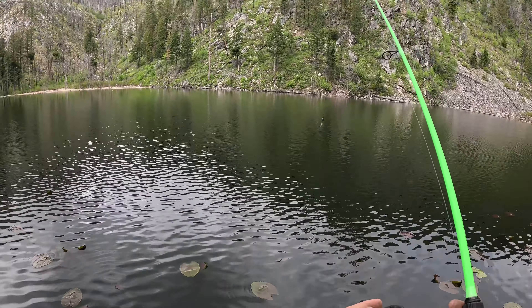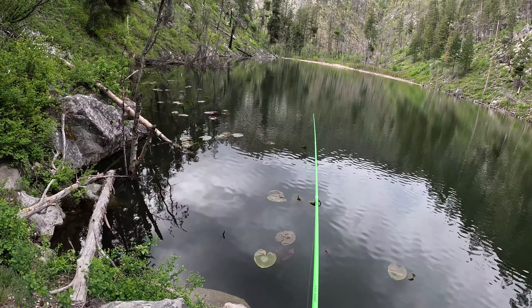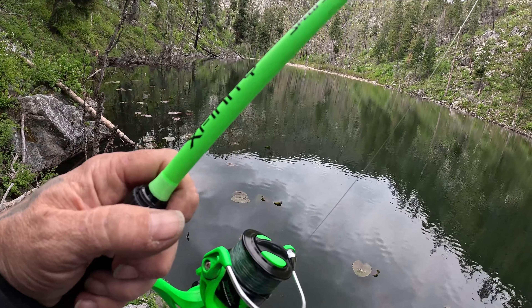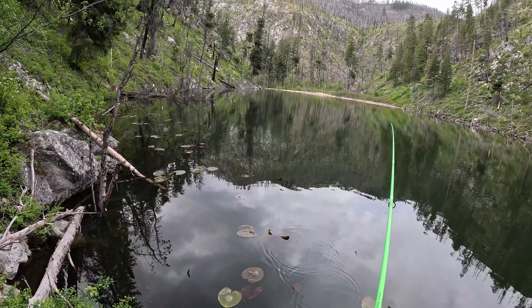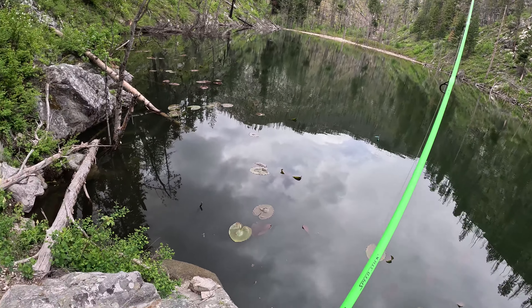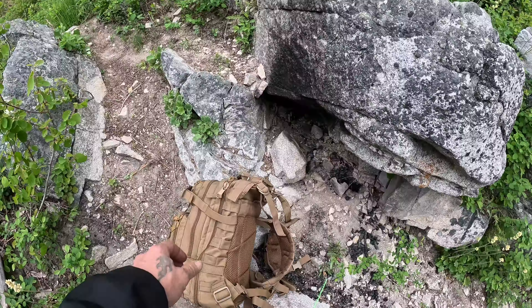Cast number two — one one thousand, two one thousand, three, four. Reel it in. Come on, baby. Stop. Go. Ooh, we got a bite over there! Had a bite — took my tail feathers off. Keep missing one over there, gotta cast out that way. Alright, let's see if we can get a bobber down. Maybe that's the ticket. Change my lure, bust out some worms.